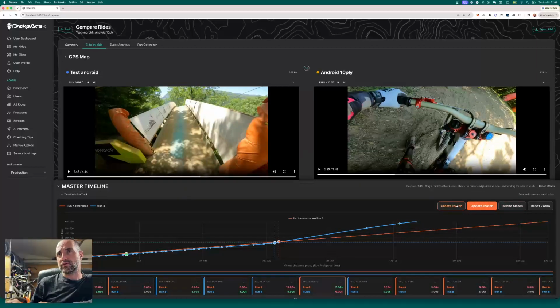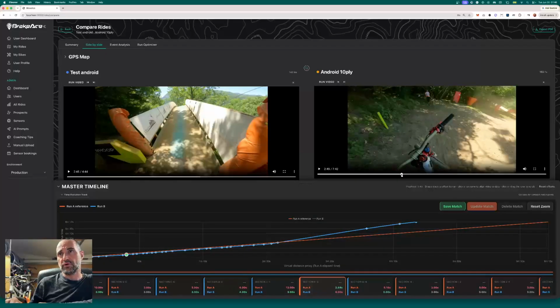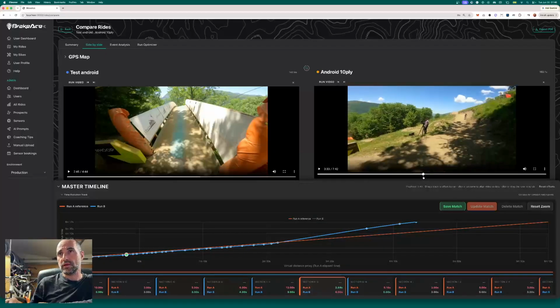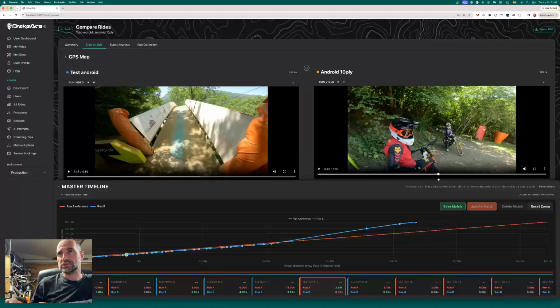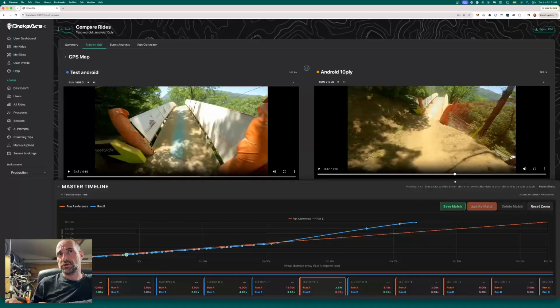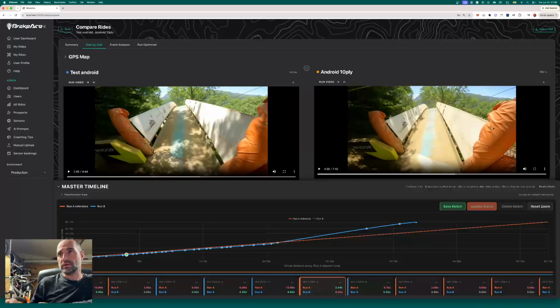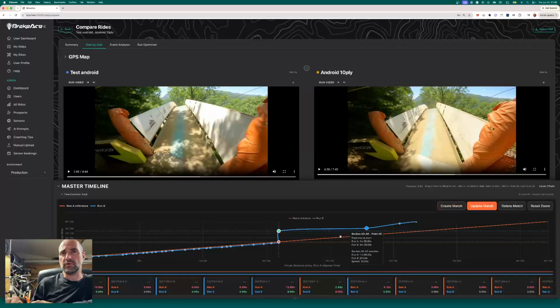I'm going to click create match, and here we're going to skip all the wait and create the match just at the entrance of the bridge. So I click save match, and now we have a new match. You see this big cliff, this big difference, all the time, all the wait there was between these 2 points.